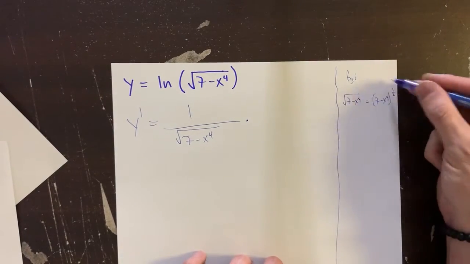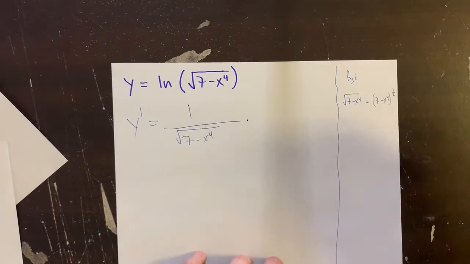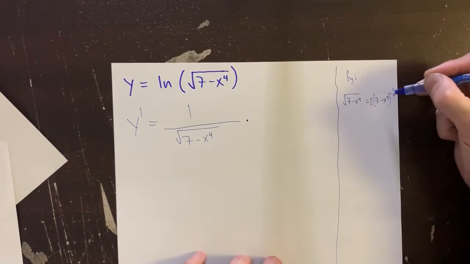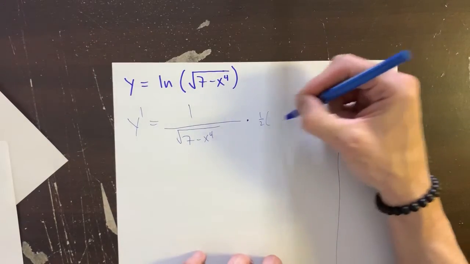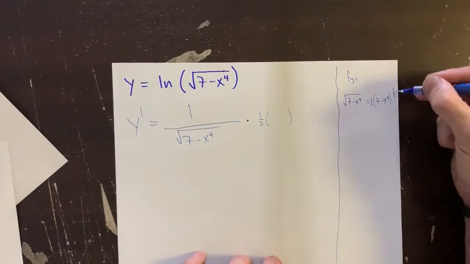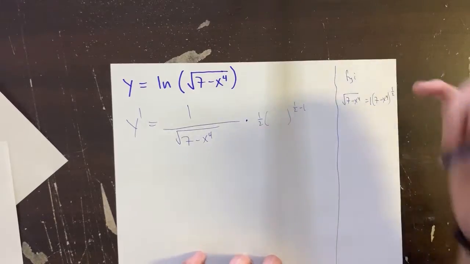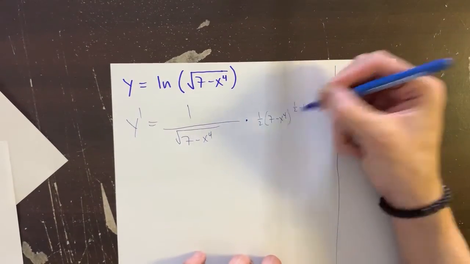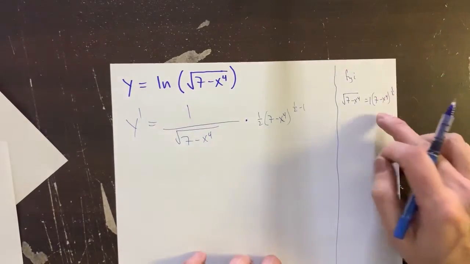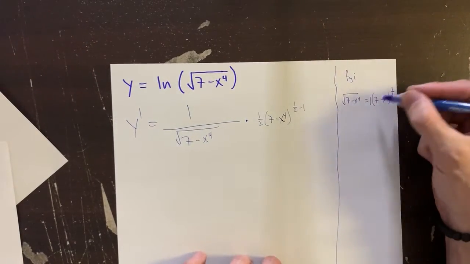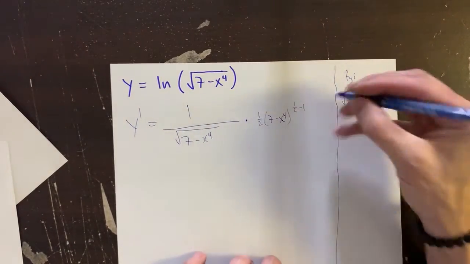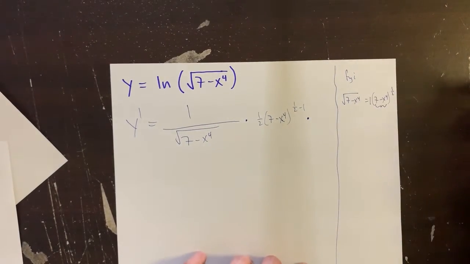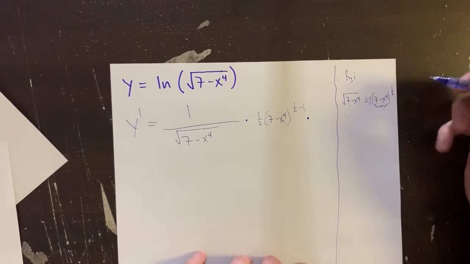So the derivative of this would be a power rule first. So I have 1 there. We go 1/2 times 1, which is 1/2. I'm going to take away 1 from the exponent, and the base is preserved. It's still 7 minus x to the fourth, right? I'm not touching the base. Right now, I'm only doing the power rule. That's this guy. But now I'm gonna multiply by the derivative of the stuff inside, which would be negative 4x cubed.